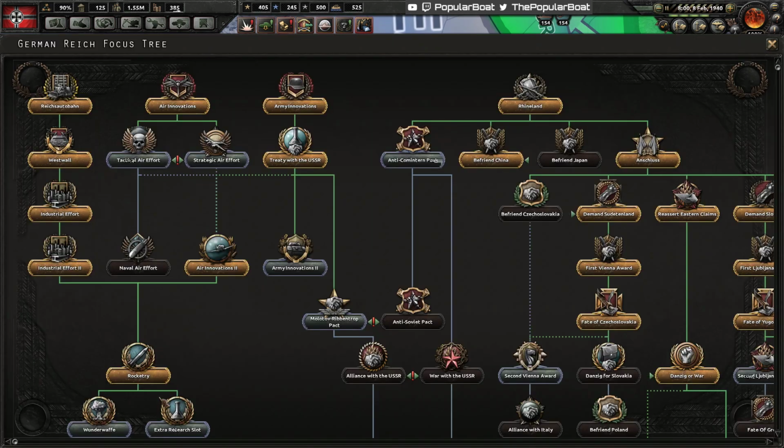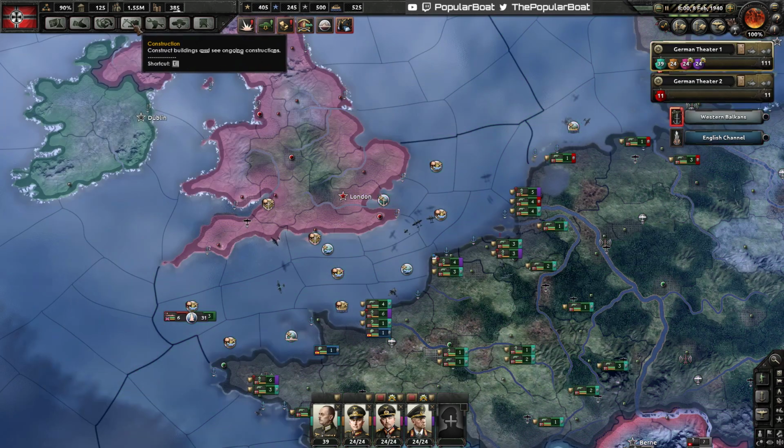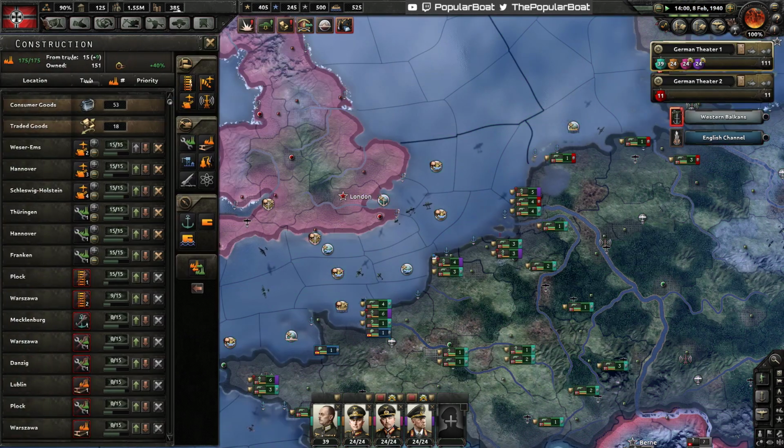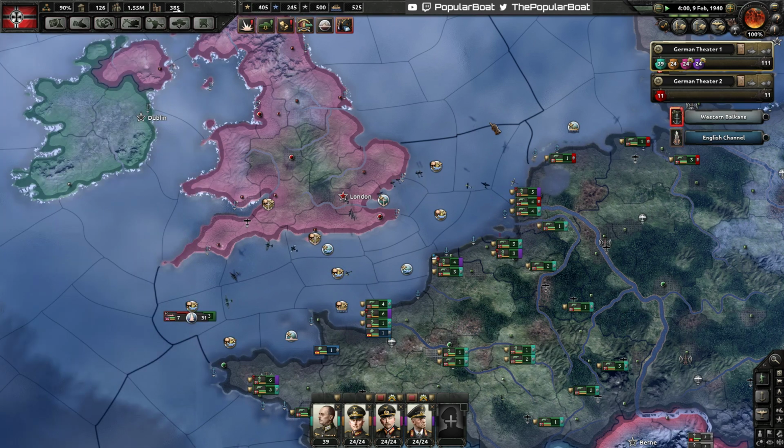There we go, got rocketry. Get the extra research slot. Well, we haven't actually got rocketry, but we got the focus for it, which gives us bonuses to research. Puppet it all, make each puppet weak.